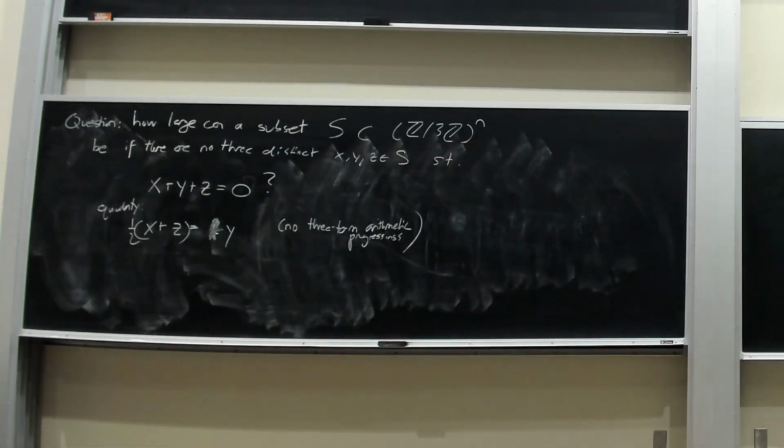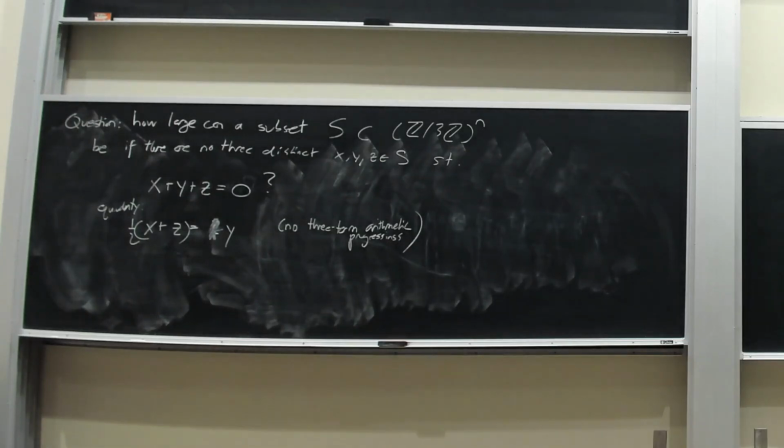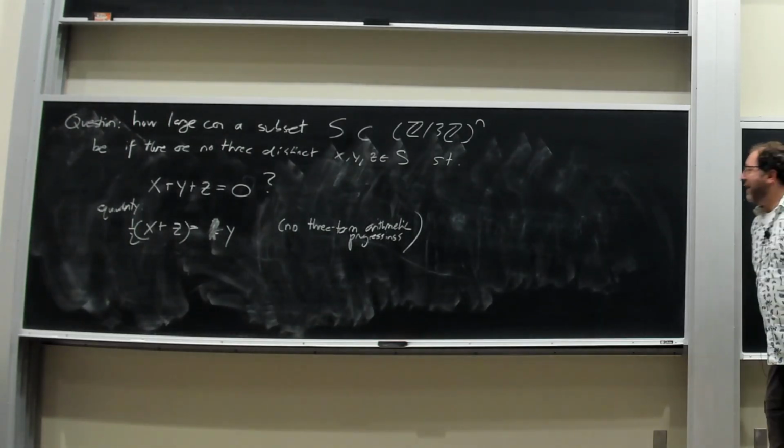And I write this formulation to give some hint as to why people started thinking about this question in the first place, which has turned out to have lots of interest in its own right. But the question of how big can a subset of the integers be with no 3-term arithmetic progressions is a very long-standing question in analytic number theory. The first good results in this problem were made by Roth, I think in the 1930s.